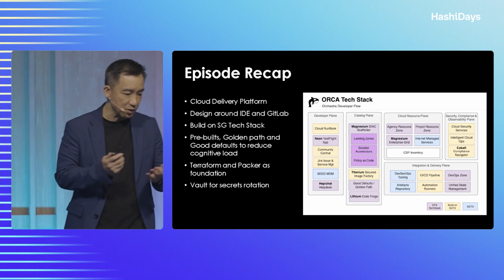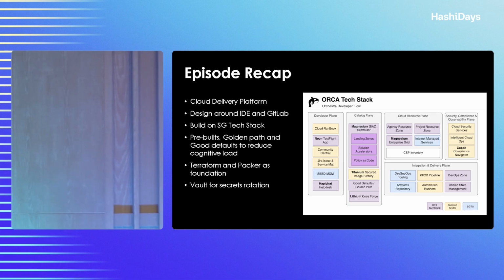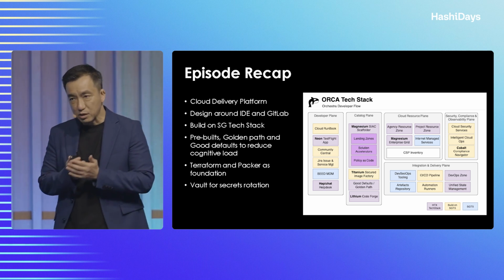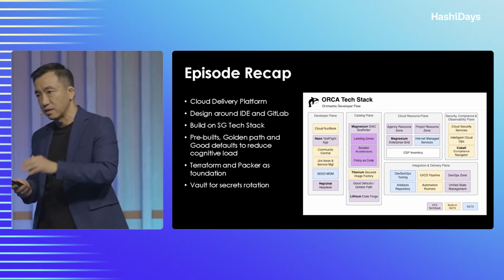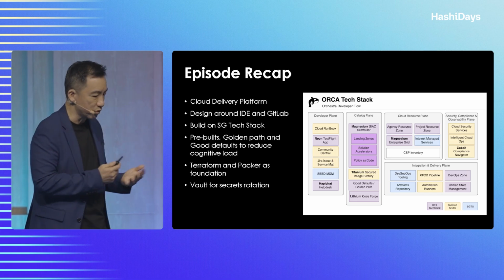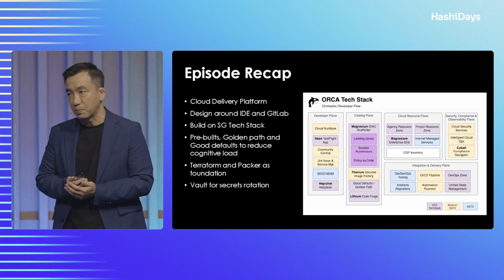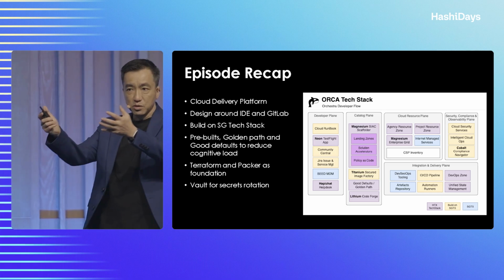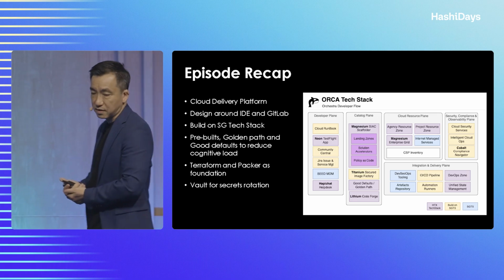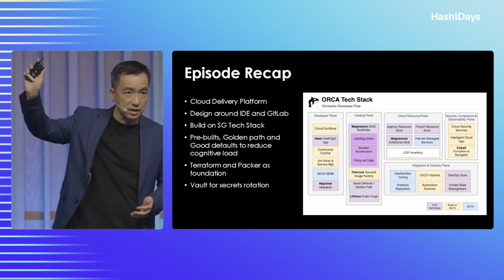The second part of the cloud delivery platform, or the plane we call it, is what I call the catalog plane. The plane is really about defining secure infra as code, what we traditionally call golden paths, good defaults, and making sure there's a really good template for deployment. That's where HashiCorp solutions like Terraform and Packer play a very important role in our deployment. To instantiate the IaC we develop, that's where the cloud resource plane comes into play. We push those configurations into the cloud and so instantiate your entire cloud environment to the set of defined landing zones.